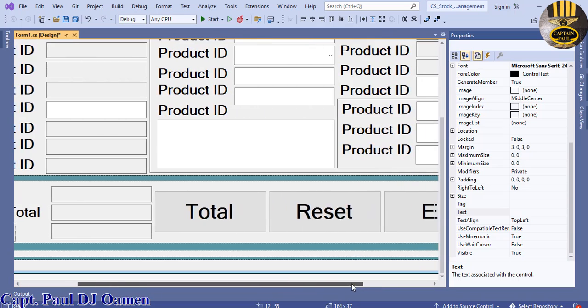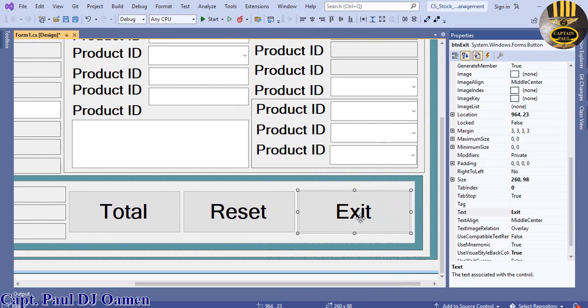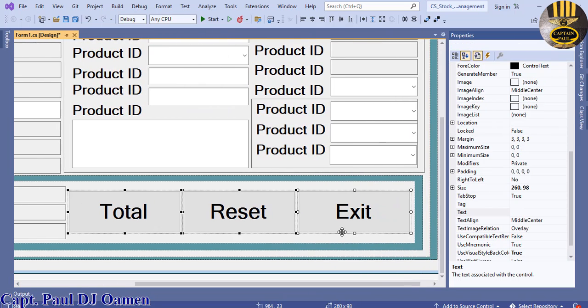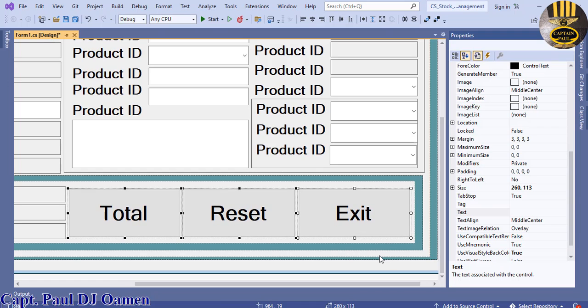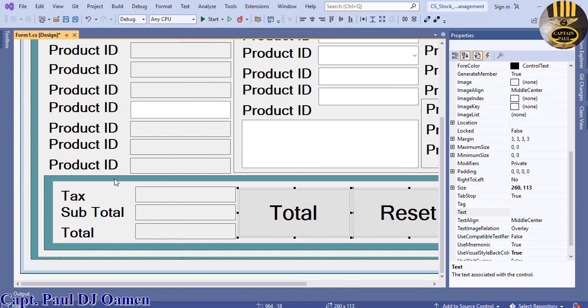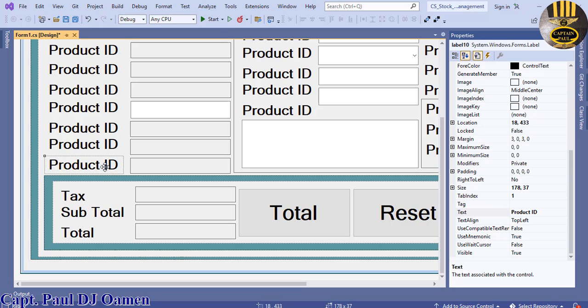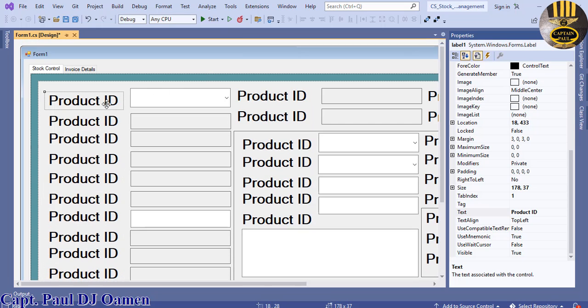Alright, that's good. Okay, we can just increase this a little bit more, take it up. Now, let's take care of these ones. Let's start taking from the top. This will be product ID, that is correct, and this one is going to be product name.